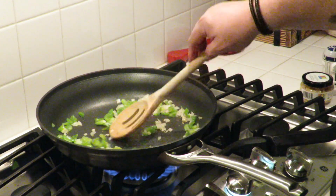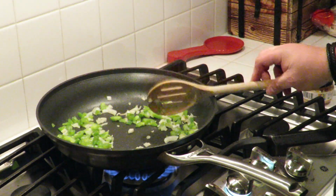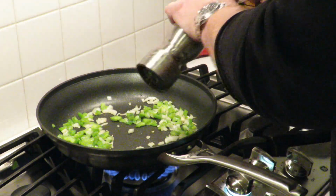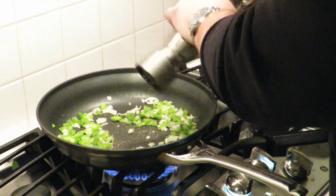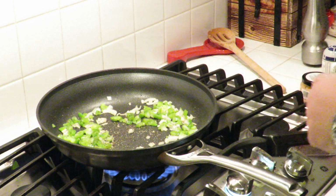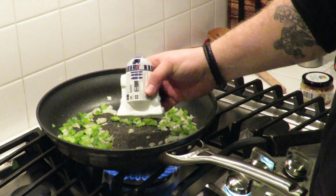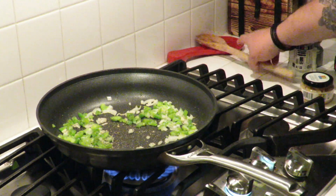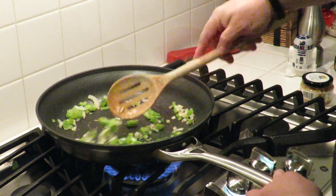We'll fire that down a little bit, and then we'll add our meat. But I'm gonna add a little cracked black pepper to this while I got it. Cracked black. And a little salt from R2D2. Beep boop bop boop beep bop. I don't know if that's the sound he makes, but close enough. All right, come on back.